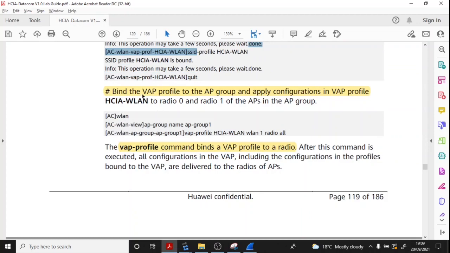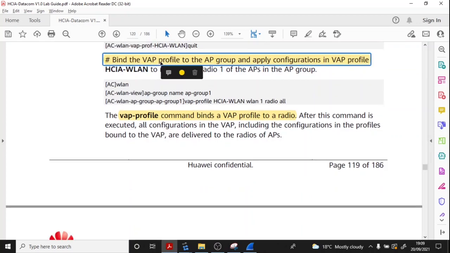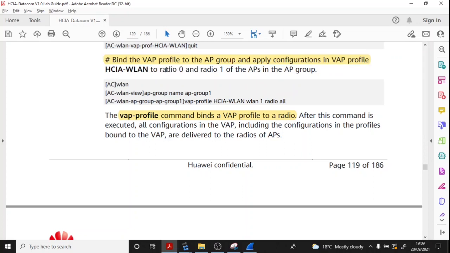After configuring the VAP profile, the next thing now is to bind the VAP profile to the AP group and apply all configurations in the VAP profile to radio 0 and radio 1 of the APs in the AP group. To do that we need to get into the AP group that we created earlier, AP group 1.